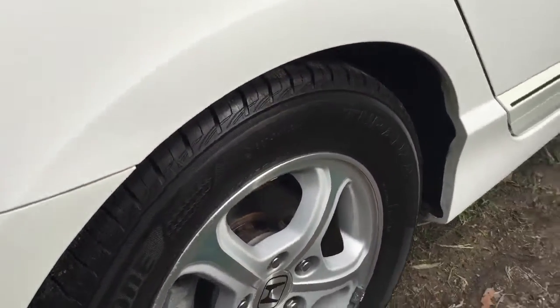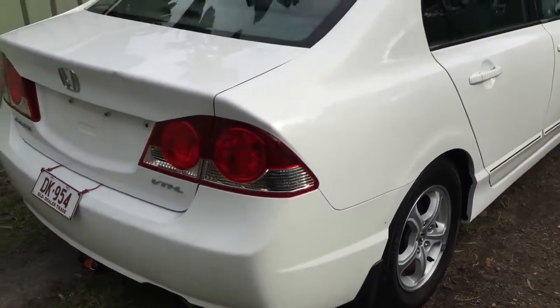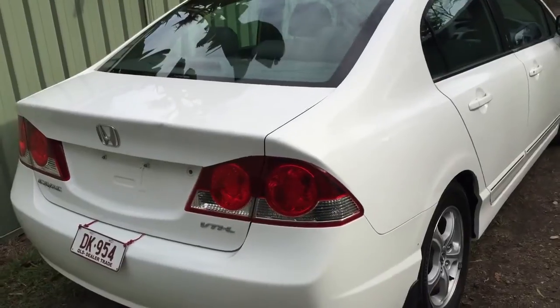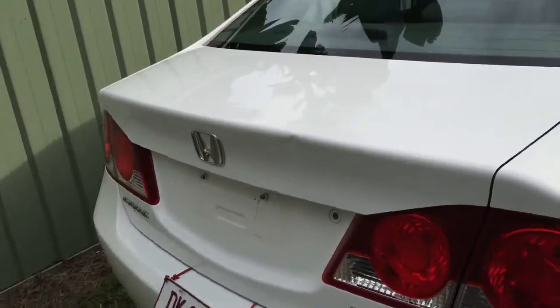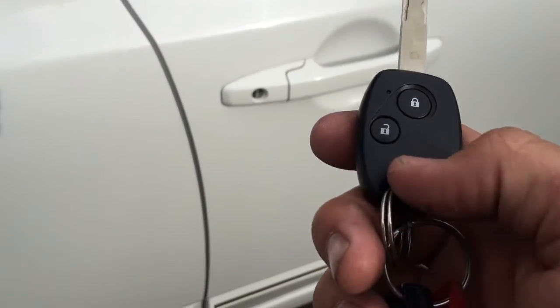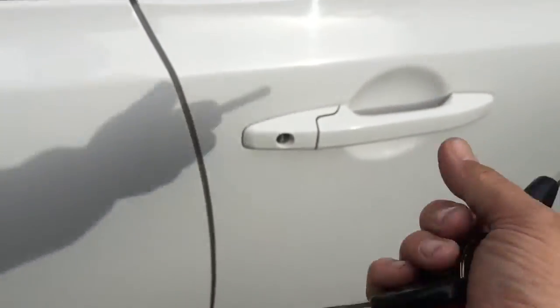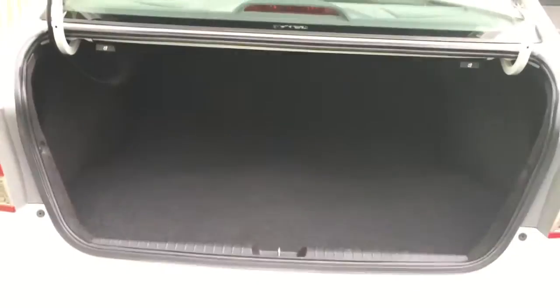It comes with those really cool mag wheels — the Honda factory alloys. Coming around the back, I've just taken it for a test drive, that's why it's got a plate on it. Let's have a look in the boot. It was locked so I pulled out the car unlocking device, unlocked it, pulled on the boot — and the plate falls to the ground. So in the boot there we have quite a large boot space.